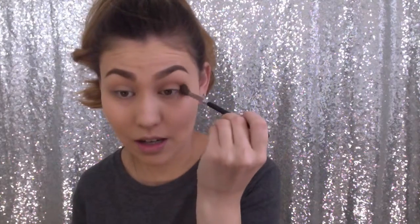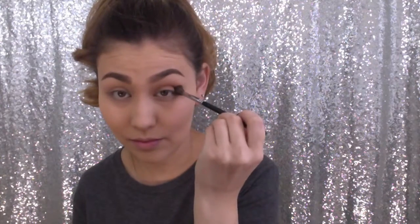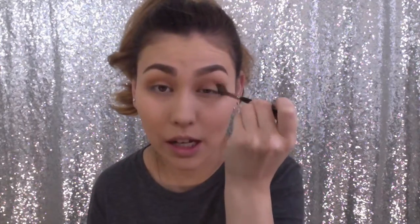I'll work my way in and do windshield wiper motions. If you can't tell, I gravitate more towards warm looks than cool ones — it's just easier for me. Do you ever have an eye that works better for you? For me it's this eye; I think because I'm right-handed, my left eye always looks super wonky. If you literally knew how long I sat here and blended my eyeshadow — I should get paid to blend.